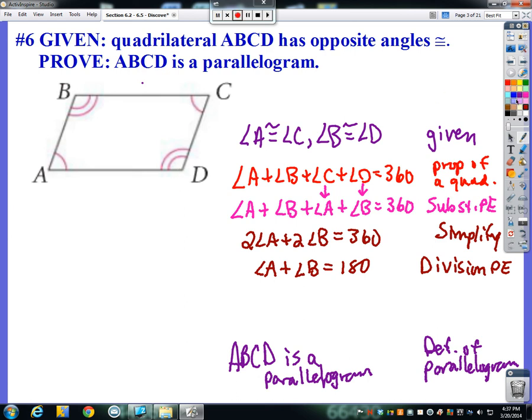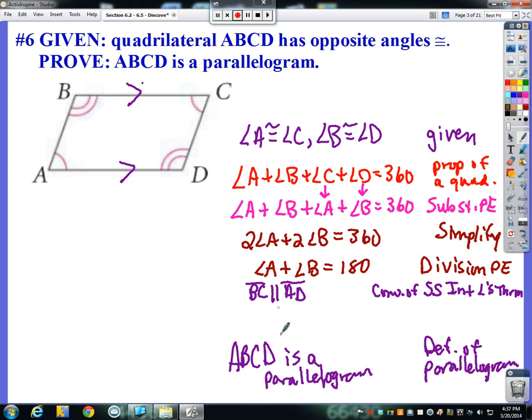Sweet. So we can now say, let's see, A and B, they use B and C, right? So BC will now be parallel to AD, and I'm using the converse of, what type of angles did I just show had a special relationship? The same side interior angles theorem. Now, that's what I've got so far. This thing's a trapezoid. I need to go, again, one step further. I need to show this thing is a true parallelogram.